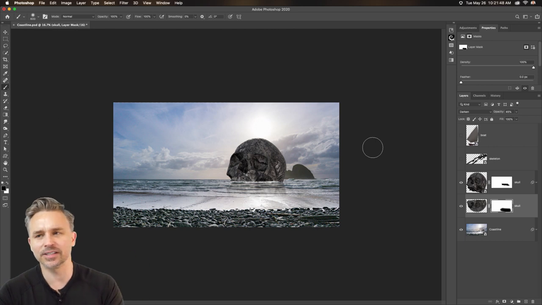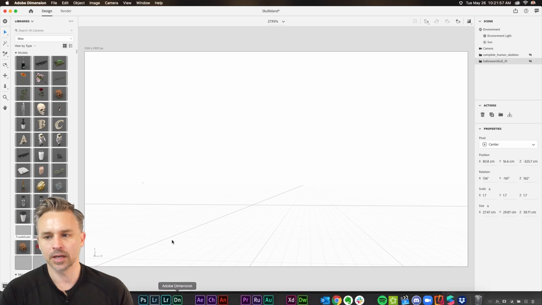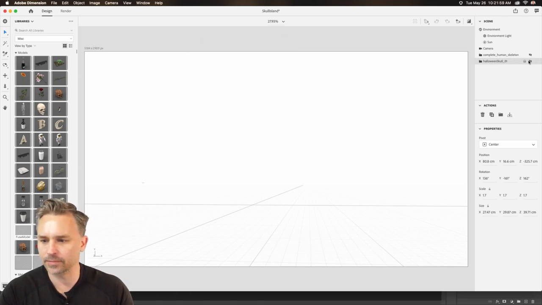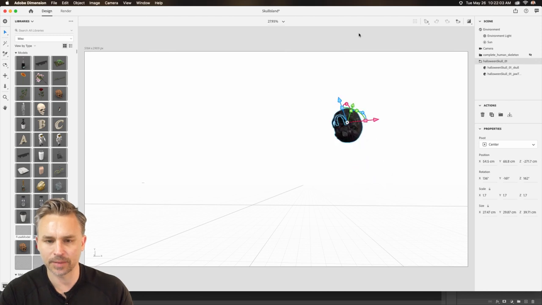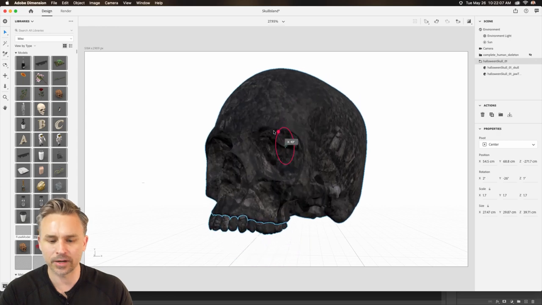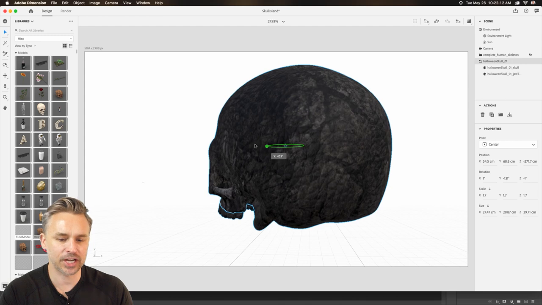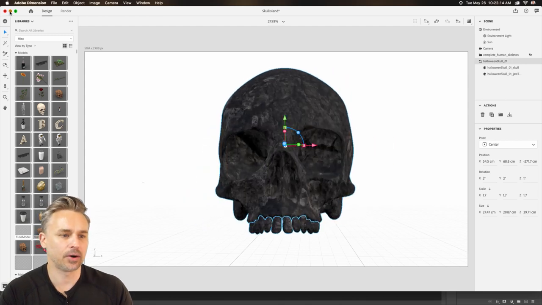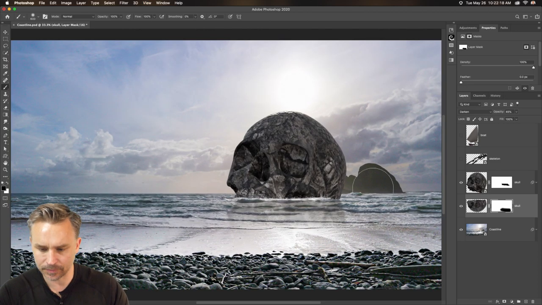Hey, that's funny that I actually did use a skull because you guys always tease me about I'm using skulls or I'm using flowers, if not both. But just so you know, if you're curious, this all came from Dimension. So feel free. I know, again, this is a Photoshop Daily Creative Challenge, but there's also Dimension, which is where I just rendered the skull from, right? So check out Dimension if you have a chance and see how you can really kind of take your designs to the next level, okay?